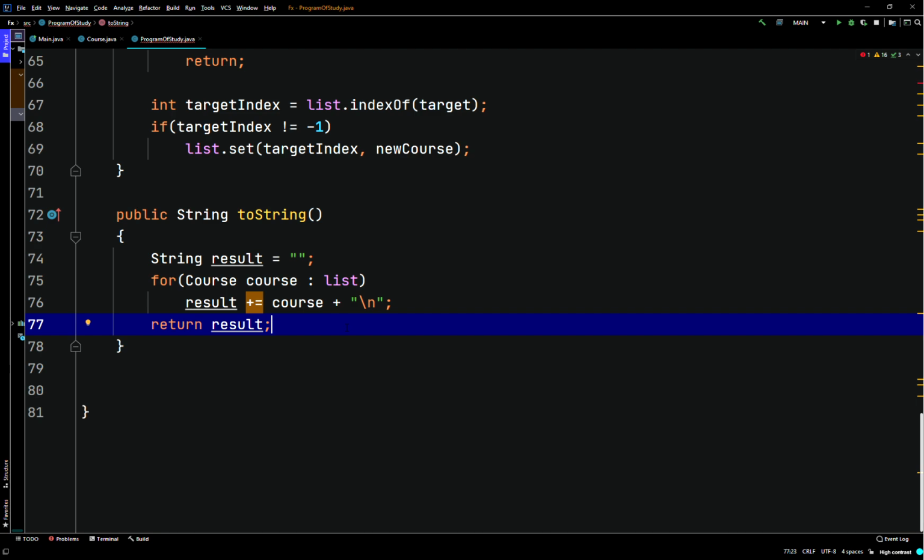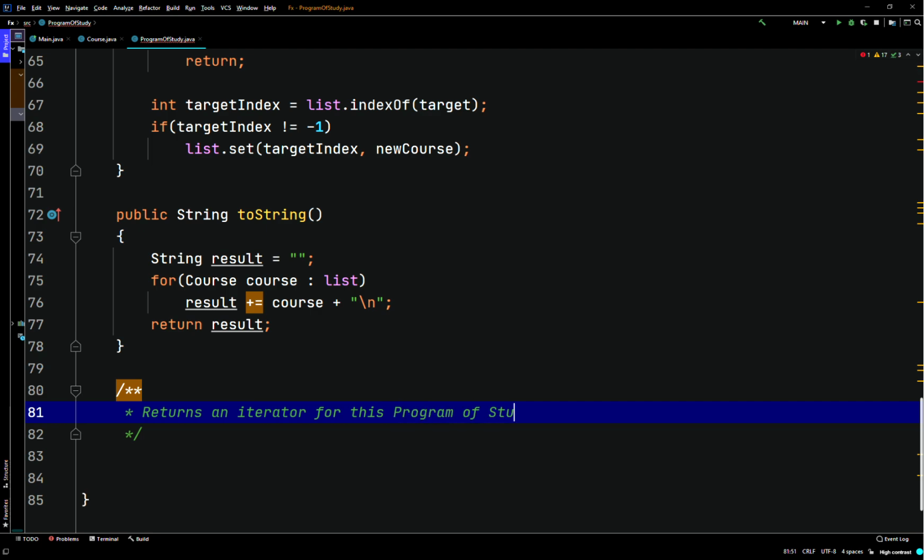So then, I remember writing that note down somewhere. I'll try to look for it. So here we'll just say returns an iterator for this program of study. We'll say @return an iterator.